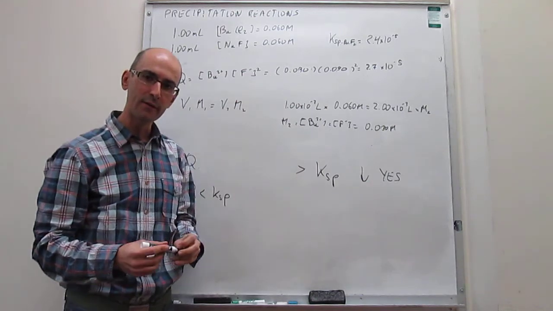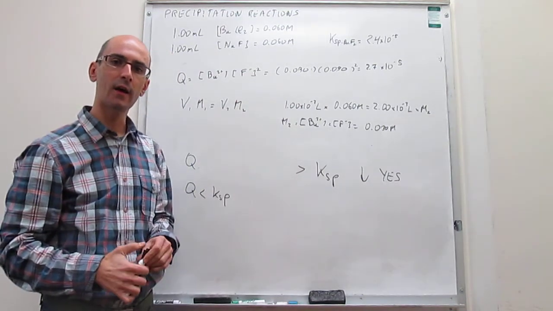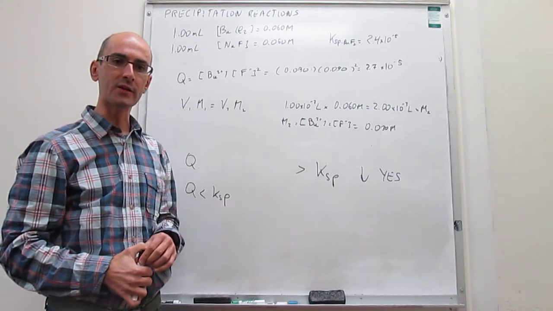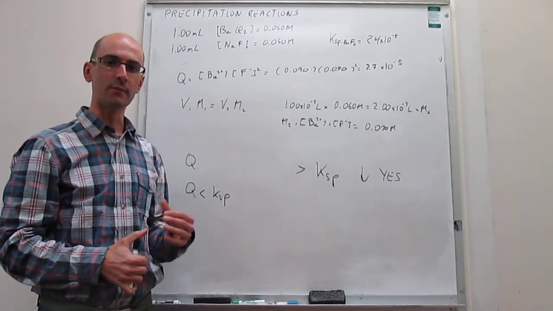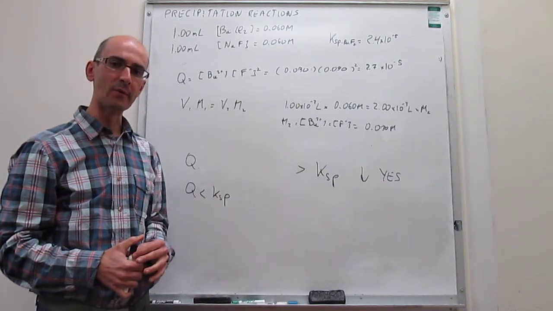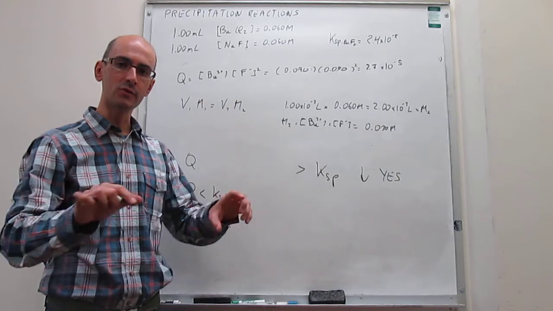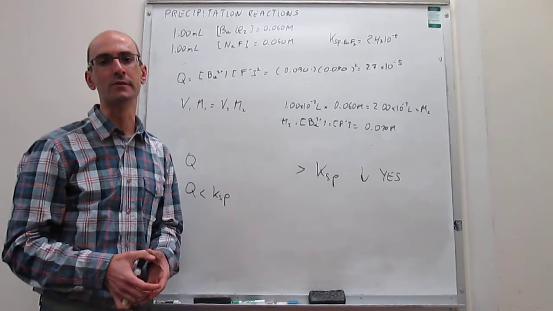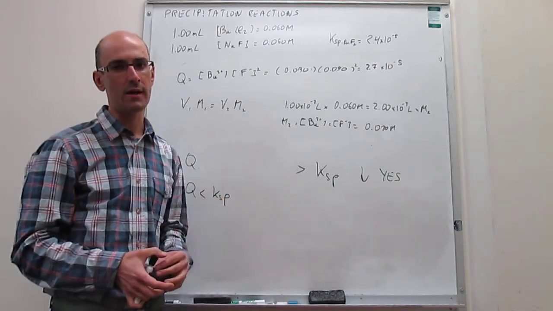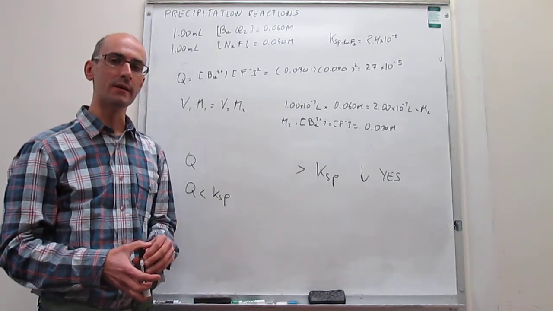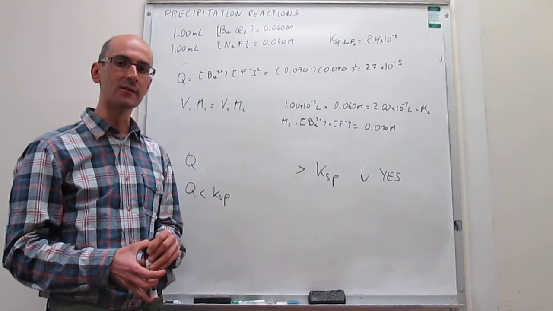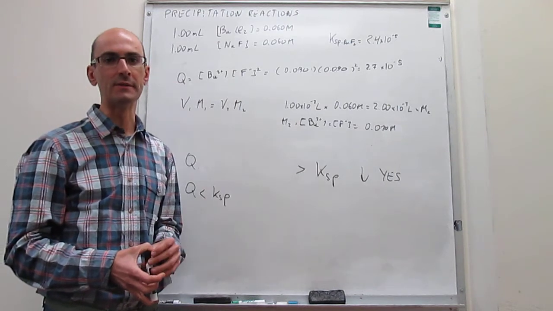Alright, so in this video we have taken a look at how to treat precipitation reactions from the point of view of equilibrium constants. What we have seen is that there is a metric to predict whether a precipitate will form by mixing two solutions of the ions that are formed in the salt. If that ionic product is larger than the solubility product, then a precipitate will form. If the ionic product is lower than the solubility product, then the precipitate will not form.